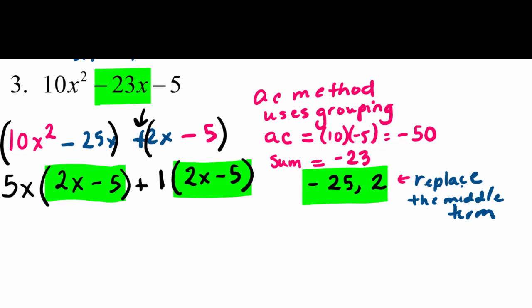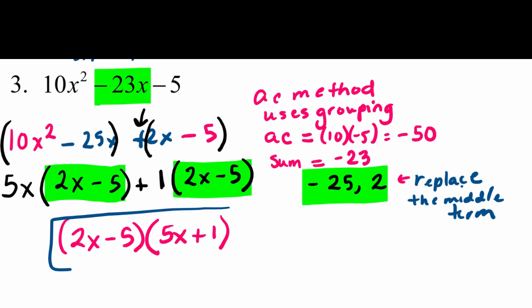So now go ahead and factor out those two parentheses. That's our GCF, 2x minus 5. That gets brought out, and then what's left inside is our 5x plus 1. Okay, so did you follow that? Now the advantage of this method over the bottoms up is you're not having to deal with a fraction anywhere here, right? But they're pretty comparable. I think you can pretty much choose which one you like best.